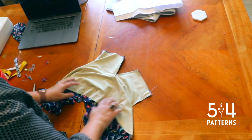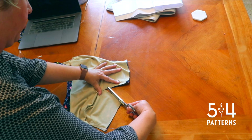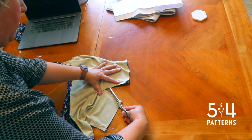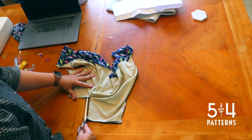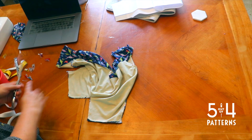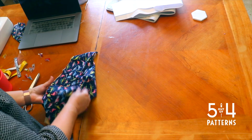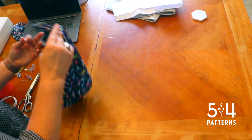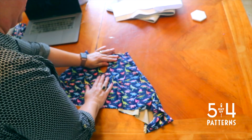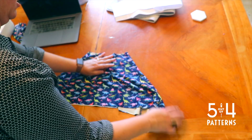You could even clip the corner like this, the curve. That just gives it better ability to smooth out, okay? And once it starts to restrict, you don't have to clip it. But then we turn it right side out, and let's see if that looks smooth. I feel like it's definitely much better. Do you see how that looks nice and smooth? I highly suggest doing that.